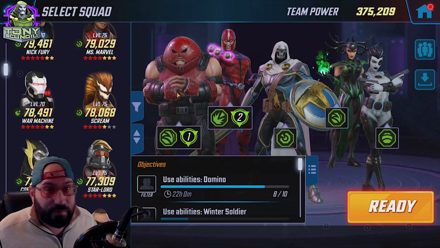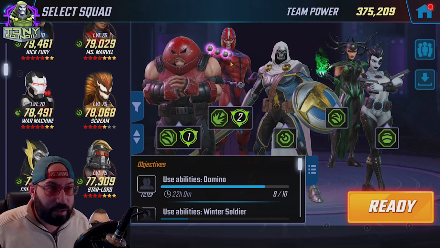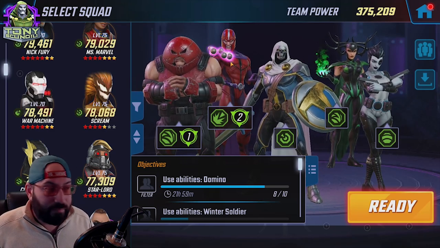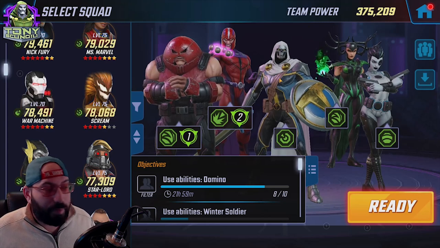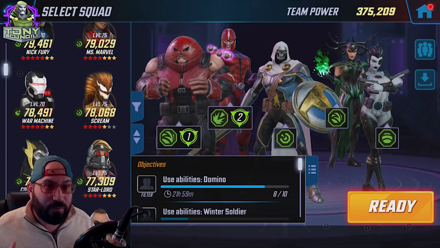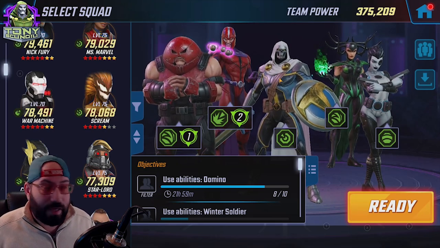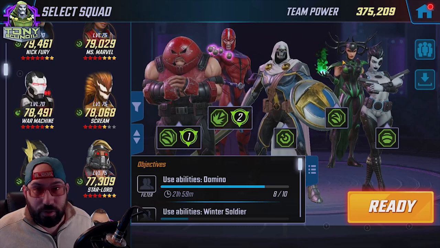So this is very simple. It's the Magneto Juggernaut combo, usually making Magneto fast enough to go and blind everybody. If not, you have the opportunity to use Taskmaster to blind everybody, and of course, if anybody survives long enough to have the blind, you can utilize Hela to spread it again.